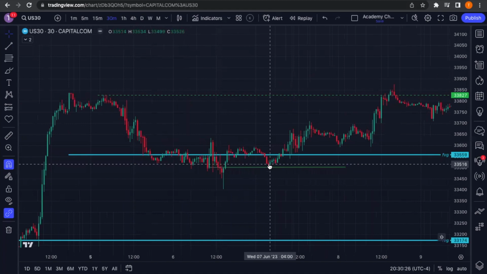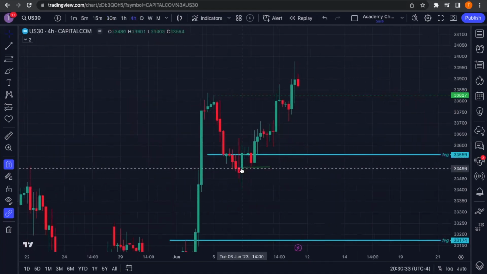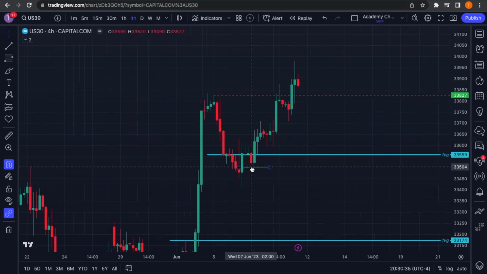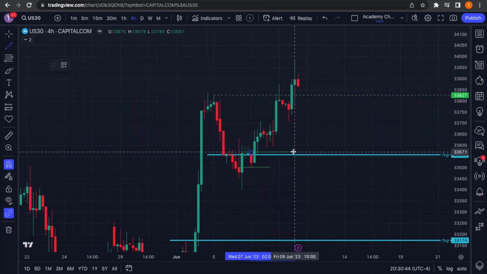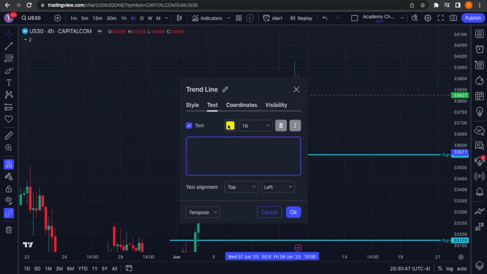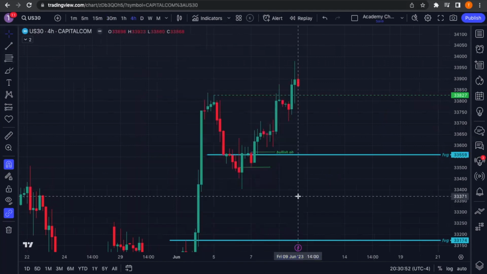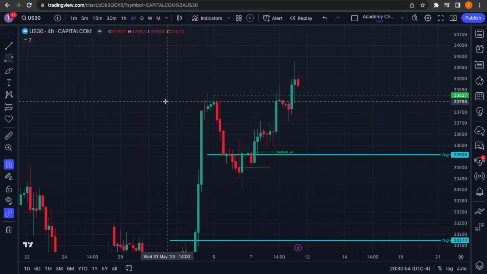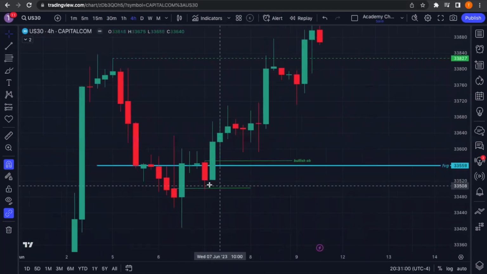That's London session. So we take it back to the 4-hour, and I want you to see a small propulsion block here. It trades into this candle, this bullish order block, and then we trade into this one. We create another bullish order block. Now, this is where it gets a little bit more solidified as far as price action. So I want you to pay close attention to this order block here.